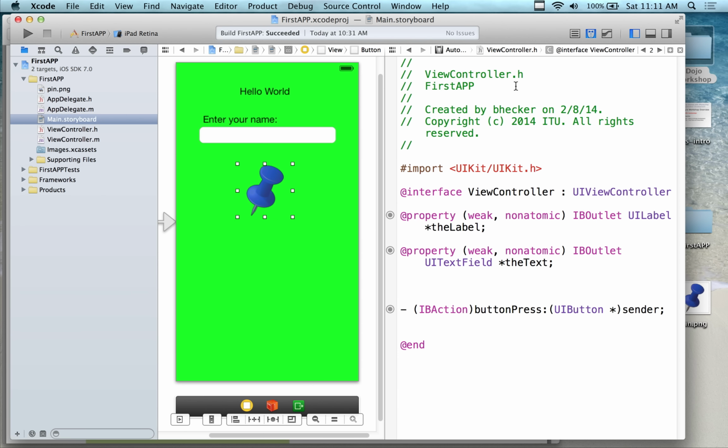So we have two things in here. We have properties and we have IB actions. If you walk away today with the understanding of the wiring and the properties and the IB action, you're through about 3 or 4 chapters of most books. So I'm giving you a lot because it gives you some tools to play with.